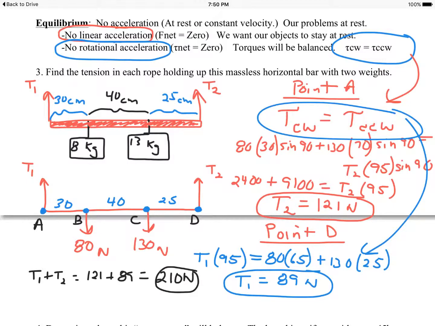But a really observant person now could figure this out. For example, once we did the first calculation for T2, we got to 121 newtons for T2. We didn't need to go through the blue calculation here for T1. We did not need to do the torque with respect to point D. That was good practice, but the shortcut would have been, well, once we have T2, all you needed to do is take the 80 plus the 130, which is 210 newtons down, and subtract the 121 up, would have given you the 89 newtons up for T1. So there are some options here in these problems.